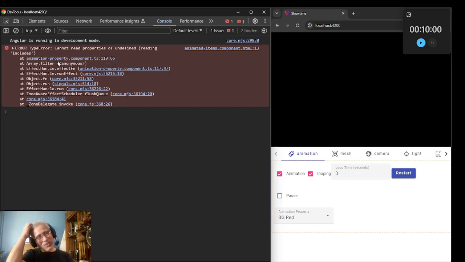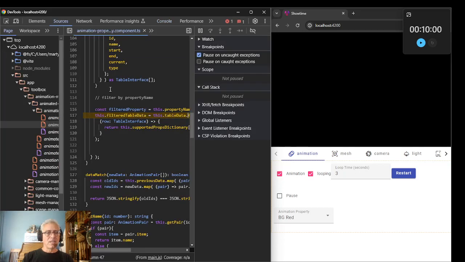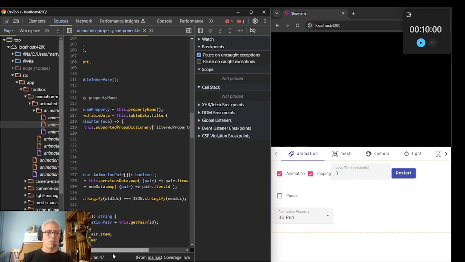Again, I don't really get this whole train of things, but I always know that one of them is the issue, and I know right off the bat that it's one of these three. I generally exclude these. And then the error says it can't read the property of undefined. So I'm going to go to this guy. It's saying it can't read the property of undefined.